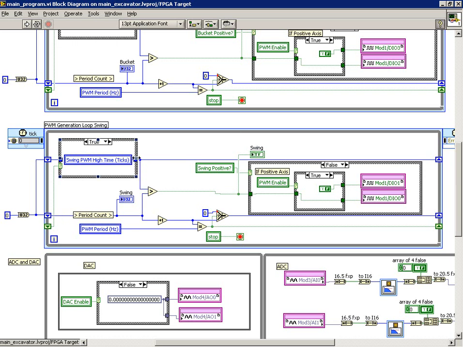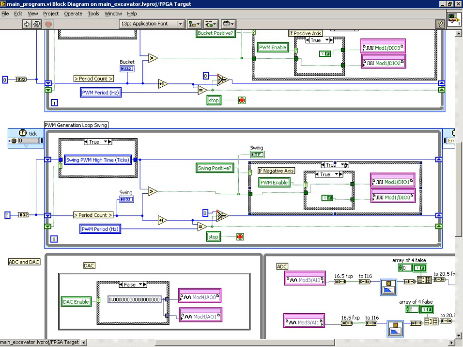I think I was wrong previously. 20 million is bigger than 0. Yes, true. If it is true, we go here. So it means that if it is true, this is true, right? So DIO1 is true, and DIO0 is false.